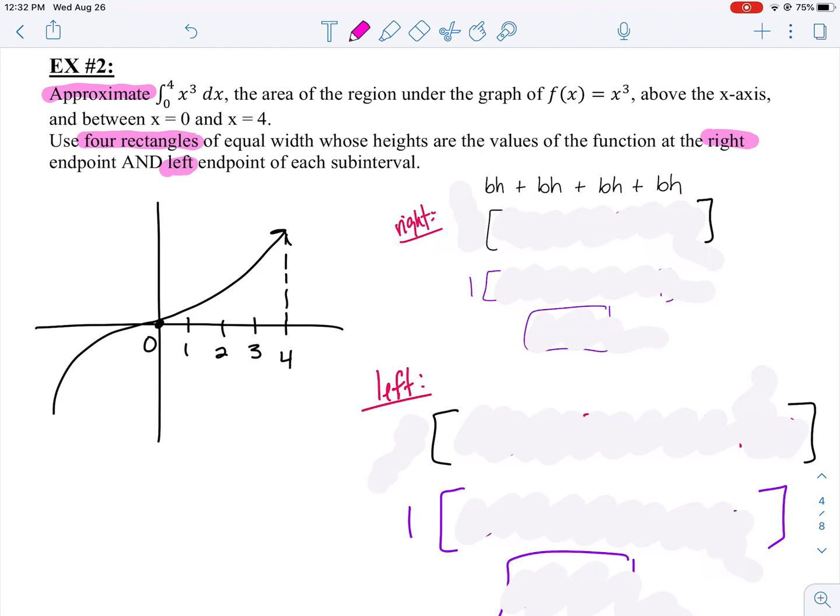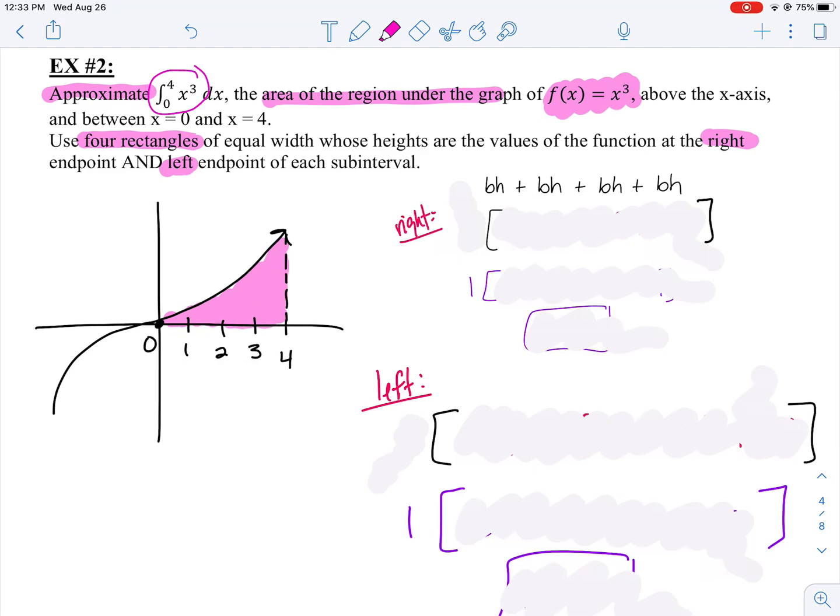Let's practice one more time. Example number 2 is going to ask us to approximate the integral of x cubed from 0 to 4. So what that's really saying is that you have the graph f of x is equal to x cubed, and we want to find the area underneath that graph from 0 to 4. So if you were to draw a picture, like my picture down here, we know that an x cubed graph kind of snakes its way through kind of like this, and we know we want to find the area underneath the curve from 0 to 4, so my area is this little piece right here. It's not an exact triangle, and so I can't really use geometry to find the exact area.